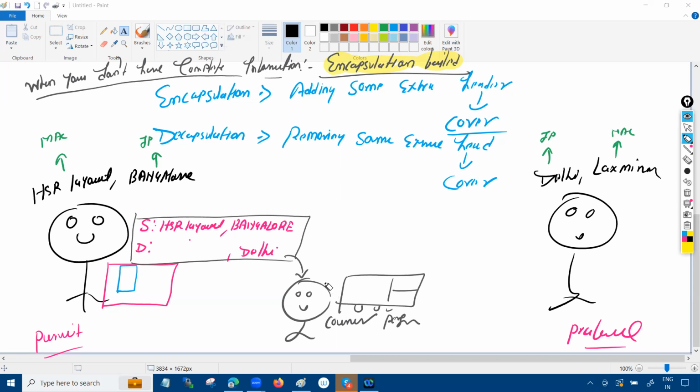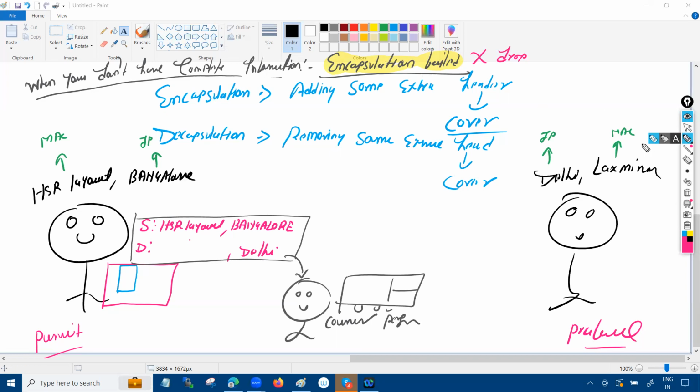A courier guy will just say, hey, you haven't put the complete information. When encapsulation fails in networking, normally your packet will get dropped. Same thing, when you don't put the information, the guy will not take it from one location to another location. So you need to put the complete information.